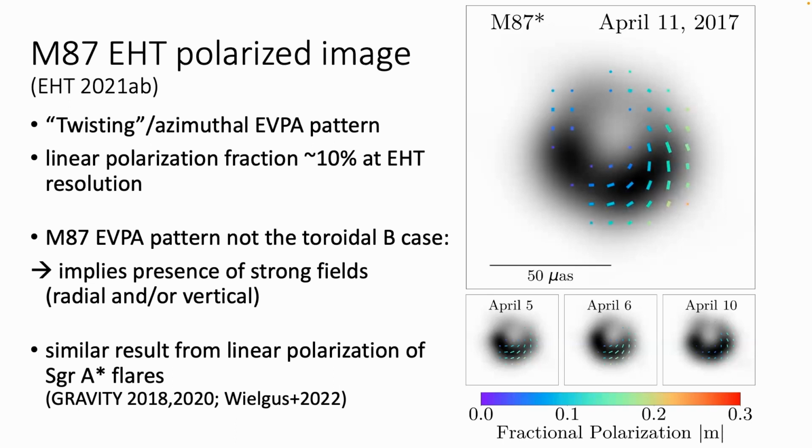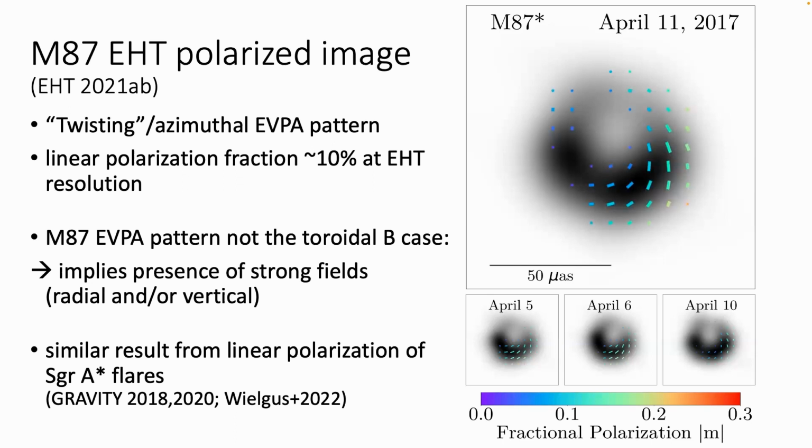And the simple argument upon looking at this is that this is not a radial tick pattern, and so this is not an azimuthally dominated magnetic field. A somewhat more detailed, comprehensive analysis so far to date is consistent with that, and so favors that there's some strong component to the magnetic field on event horizon scales near M87. We don't know exactly where, we can't really decompose this uniquely into components, but some other component pointing in some direction is significant, at least as well.